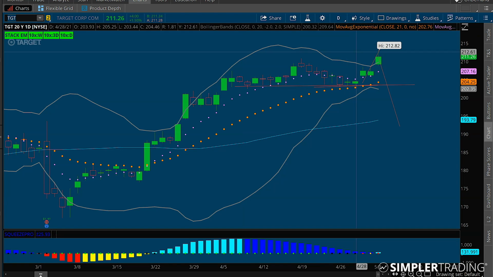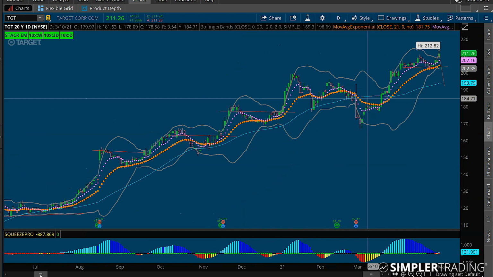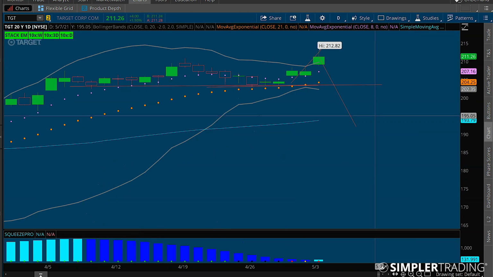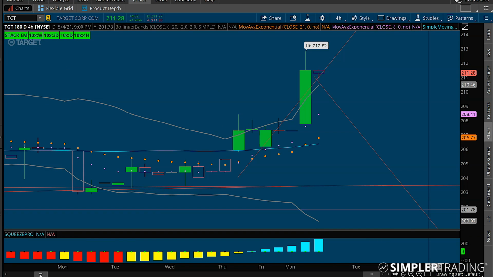Daily squeeze for Target comes up, and I'm going to go through my pre-flight checklist really quick. Are we in a solid uptrend? You bet. We got a positive histogram. It's taken form here today. Are we above the launching pad? Admittedly, a little bit too far above the launching pad. I would like it a little bit closer. But if I'm trying to get a sense of, is there anything happening here to trigger the release of energy from the daily squeeze? Let me check out those lower time frames.